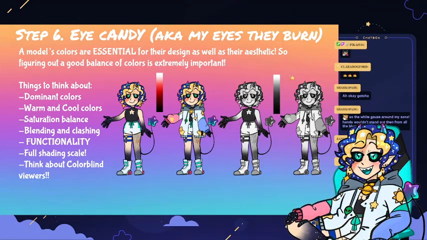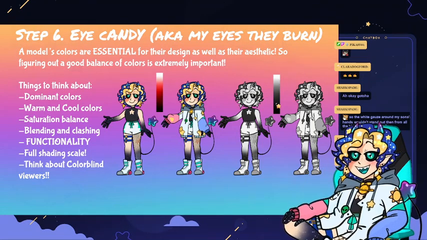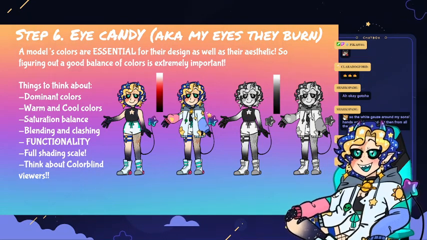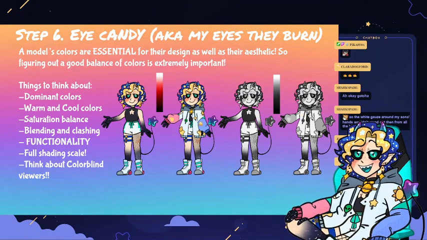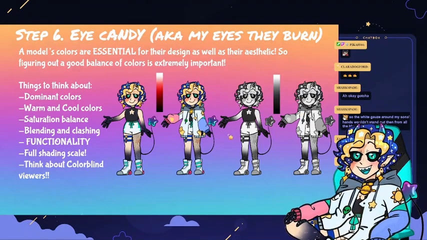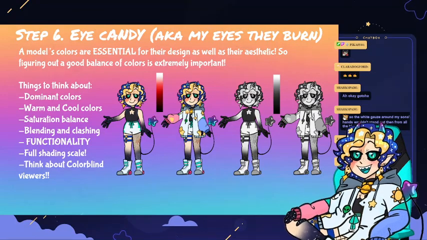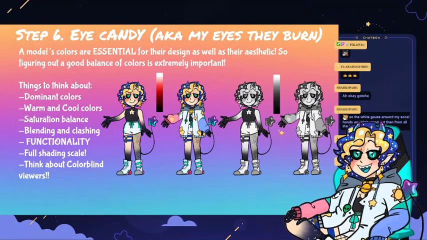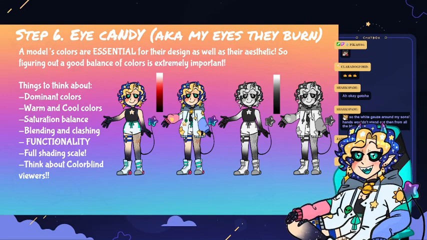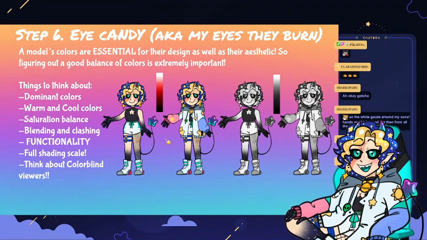So basically, you want to get this whole array of shades, no matter the color, no matter the saturation. This is to test your saturation. Make sure you don't have too much lightness, too much darkness. It's okay to have pastel stuff, but you do want something to offset it. So I have a pastel jacket and a dark undertone. And in order to balance it out and get those darker colors in there, I gave space stuff on my hands, as well as my eyes. They just fit a bit better. So that is very much important.